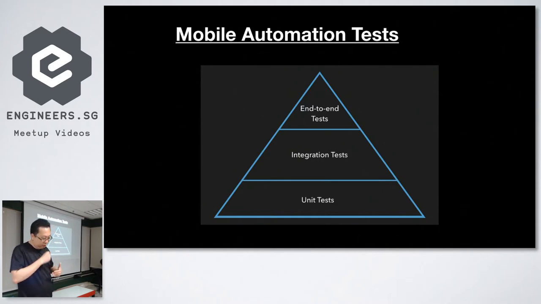And as we go up the pyramid, we will be having less and less tests. Hopefully, the permutations of unit tests will cover most of what we have at the end-to-end test. So in most organizations, mobile developers will just cover unit tests for their native code at a low level. And then we have probably a separate team that will actually write end-to-end tests for the mobile apps.